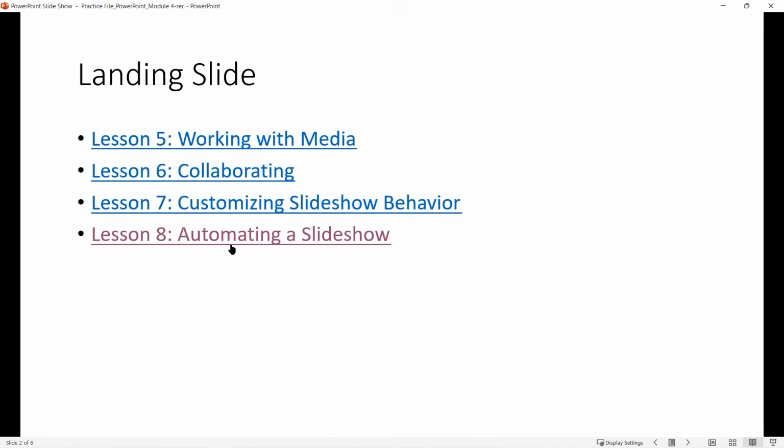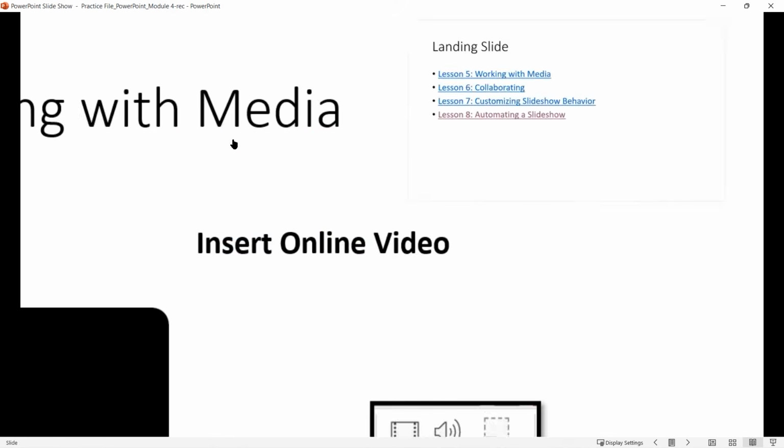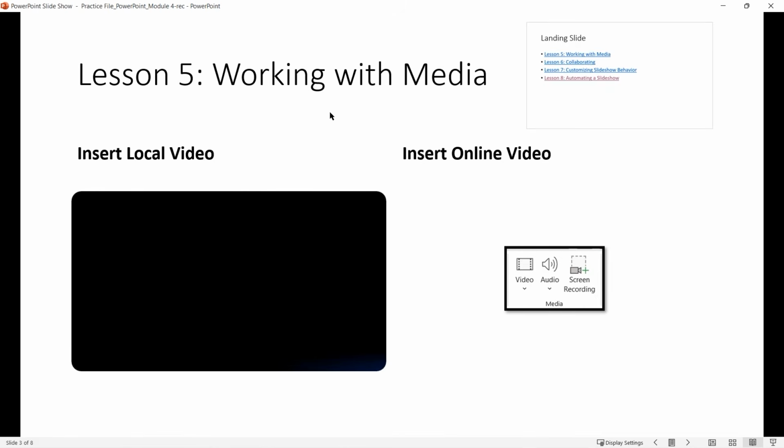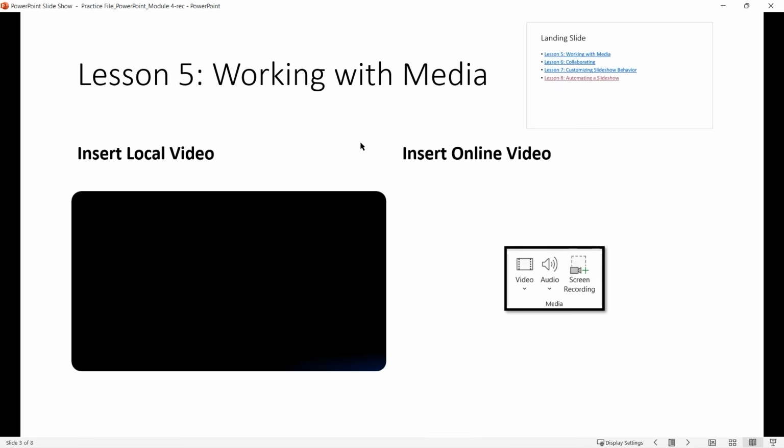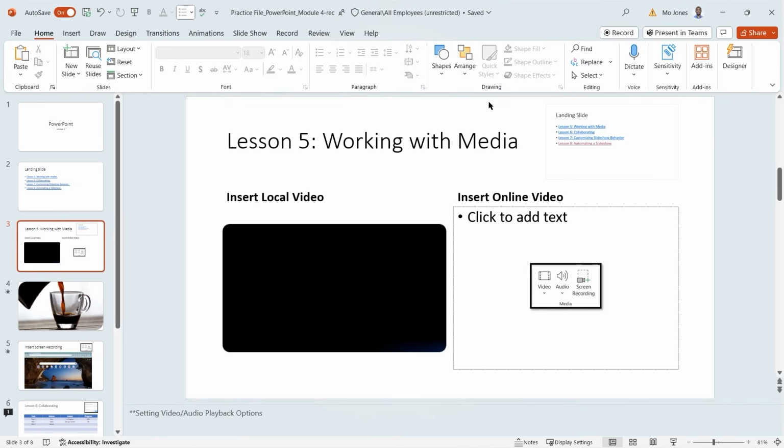And now what I can do is I can go ahead and jump to another lesson here as well. Right? If I press the back key, it goes back to lesson 5. Or I can just go ahead and click back here and jump back to lesson 5 as well. So that is the zoom feature as well.